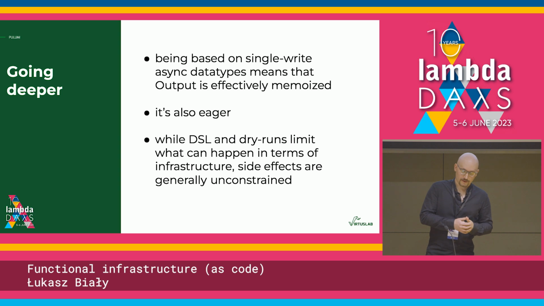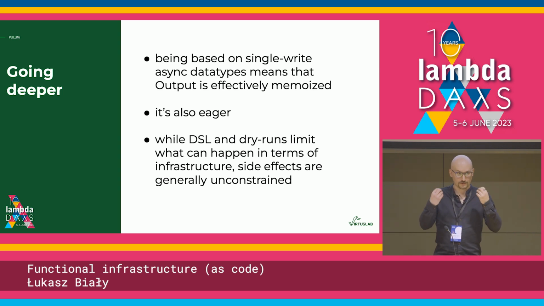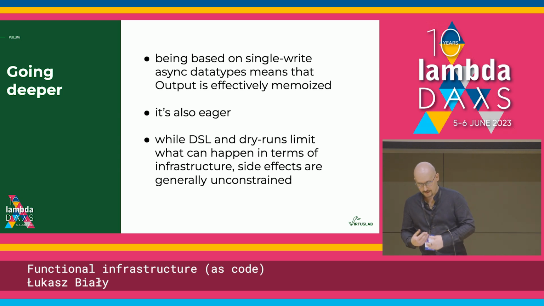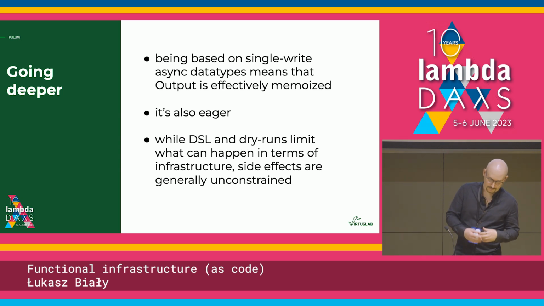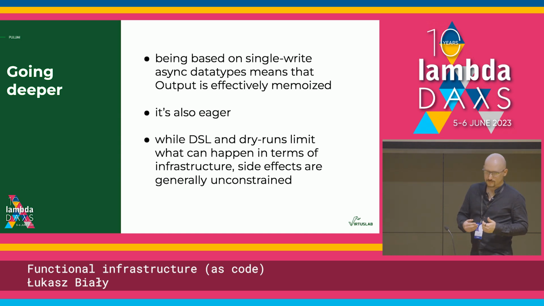So that's a big thing to consider, and we had to take this into account while designing an API for a purely functional Pulumi SDK. There is also another problem with the fact that if you have eager code and you have asynchronicity, you're not using nodes, so you have the possibility of using multiple threads. There are all the problems related to that, and those are the problems that we want to avoid, because side effects that are unconstrained in concurrent environments are quite bad.